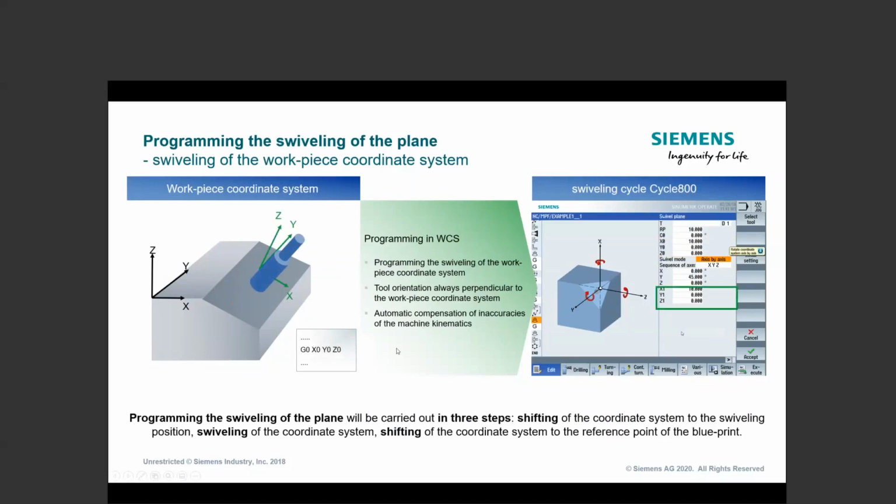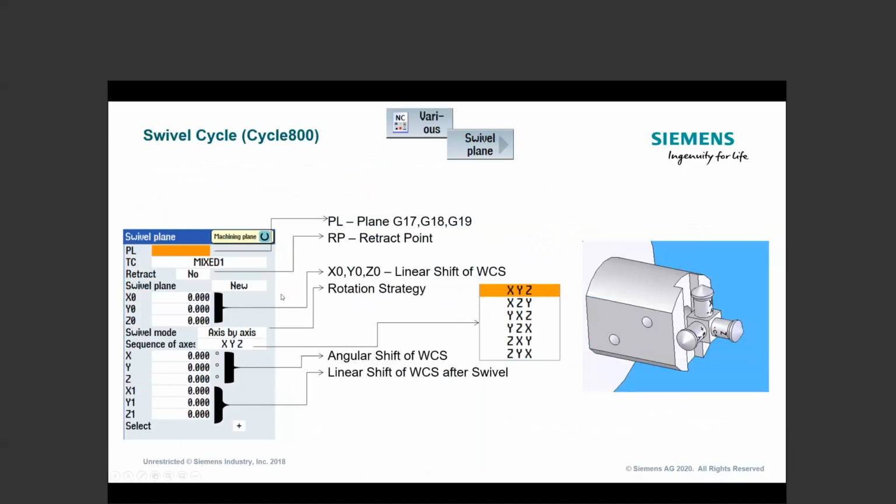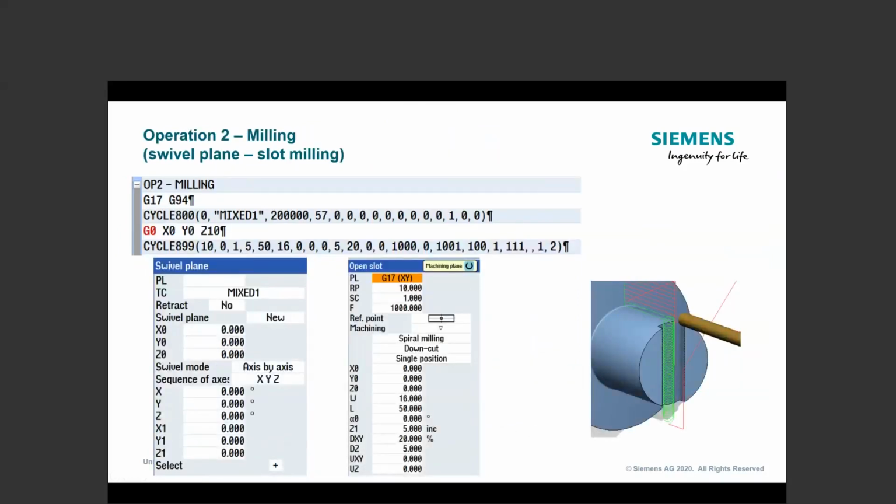So for the first example, it's pretty straightforward. Oops, got one too fast. So first one, I'm going to drop my coordinate system on the front center of my part. So here I really leave everything at 0. I just want to make sure I call this cycle up. So now it knows that it's working from the face. It's establishing the Z plane from this orientation. Then when I do my milling cycle, I can use my little slotting cycle, or I can have some just basic G-code toolpath to mill based on that face orientation.